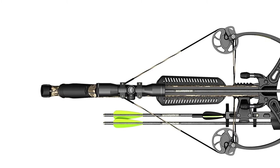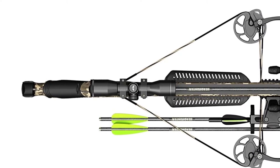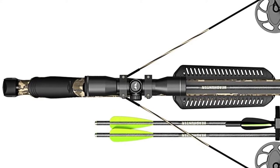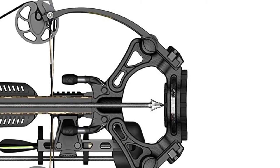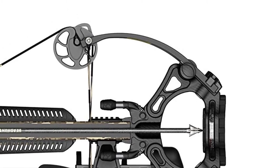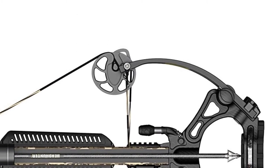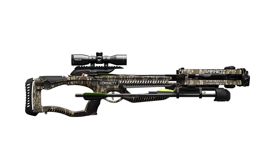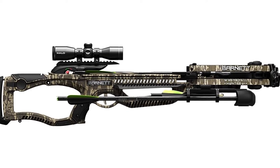Made and designed specifically for the whitetail deer hunter, Barnett's new Whitetail Hunter STR features a compact, manageable profile that hunters of all sizes and skills can manage — from adult to youth hunters. The Whitetail Hunter STR is your go-to crossbow for taking on those trophy bucks. The newest addition to Barnett's popular Whitetail Hunter series, the STR is easier to cock than ever thanks to step-through riser technology, which reduces the length of the crossbow by integrating the foot stirrup directly into the riser. On foot or in a stand, the Whitetail Hunter STR hunts light and fast.